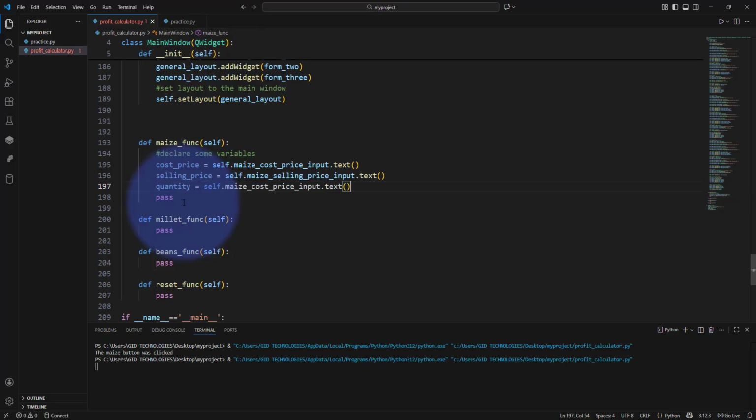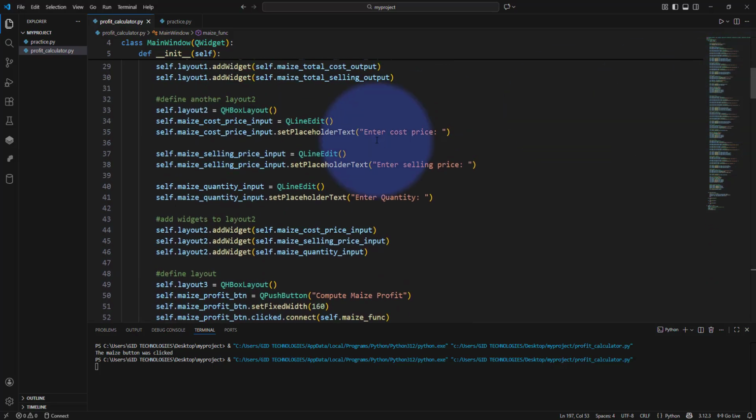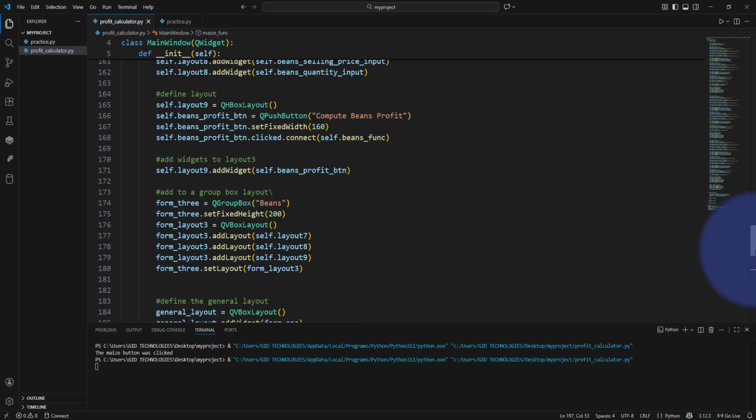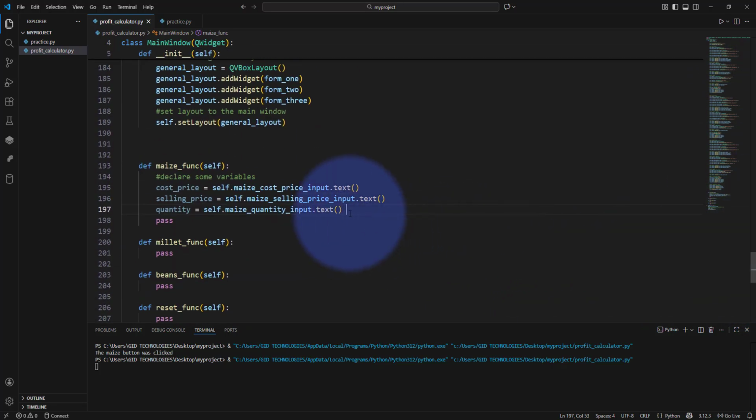Quantity will also carry what will come from the maize quantity input. So if you can't recall it, you just come back and refer back to it from here. So come back down here and we start our calculations now.